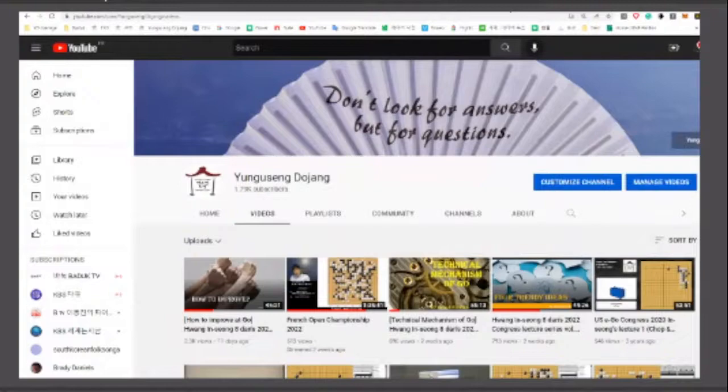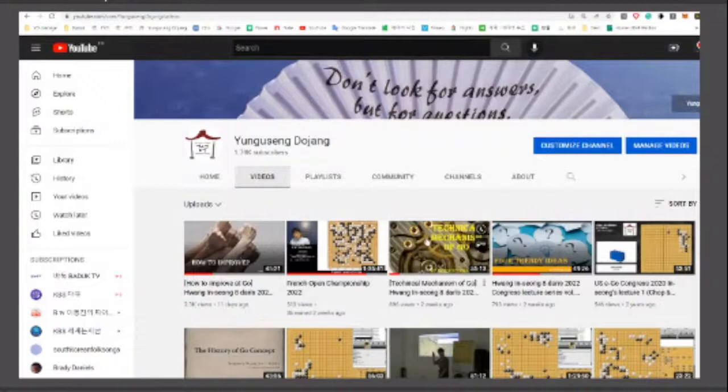I have some free lectures on my YouTube channel, 연구생 도전. I recently updated 3 of them. Okay? So if you check this lecture, how to improve at Go, then you would know how I teach and what my theory is to make people become stronger. Okay. And technical mechanism of Go, this one I explained about this theory, three-step reading and some other theories, mechanism of Go and the trendy ideas.